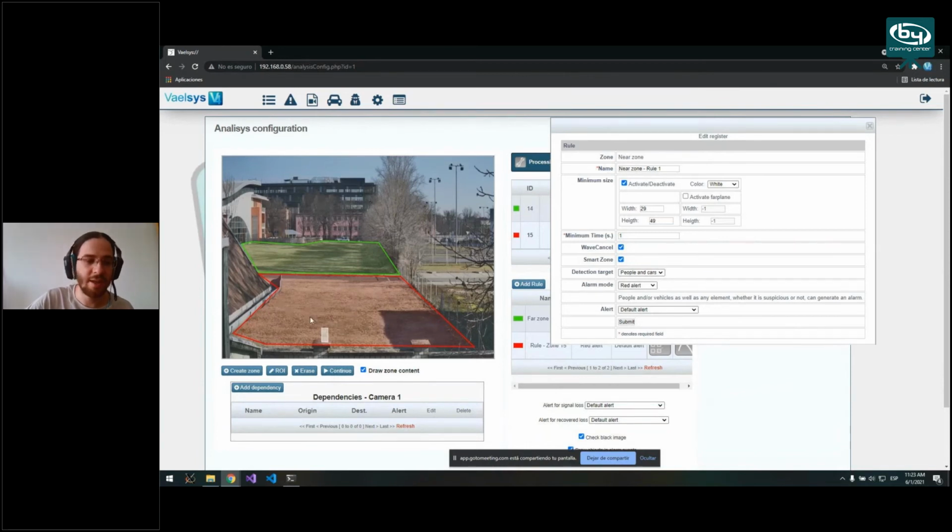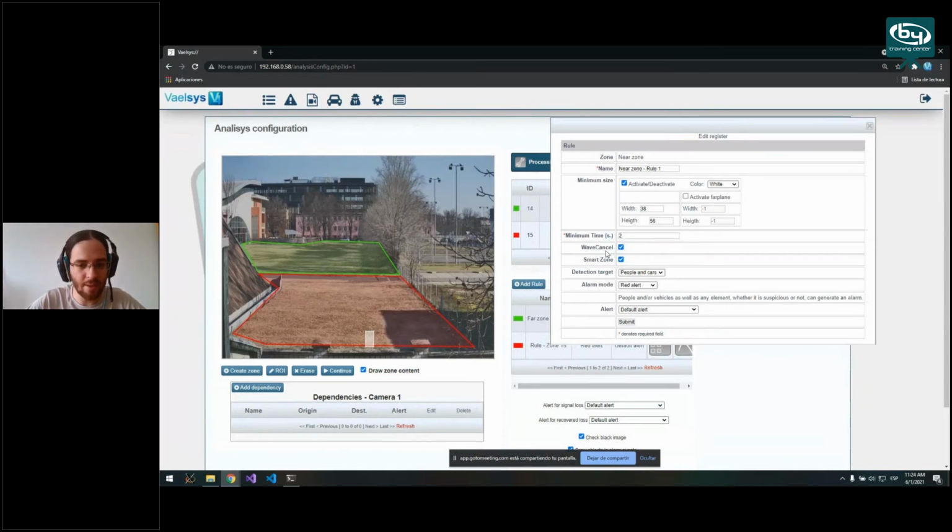One thing, the scene you are seeing is a fixed image. If you want the video to appear, you need to click on continue and the video will appear. And for example, if your mate is in the scene, for you to calibrate the system, you could pause and the image will pause. So you could move the minimum size box near your mate and calibrate it with your mate. So it's easier for you to calibrate it. Minimum time, let's see, for example, 2 seconds.